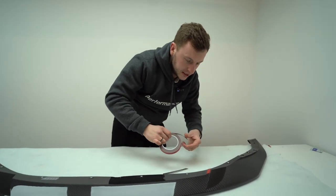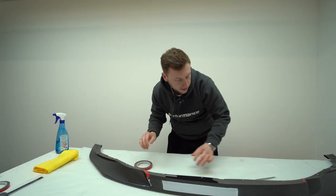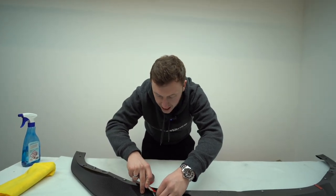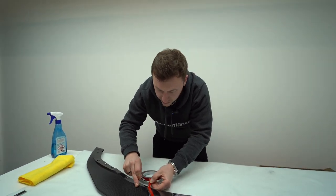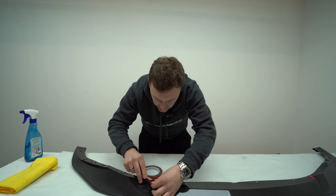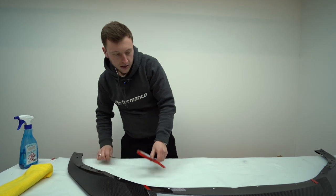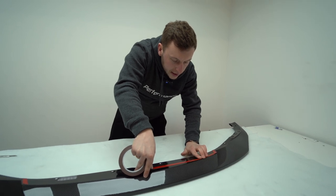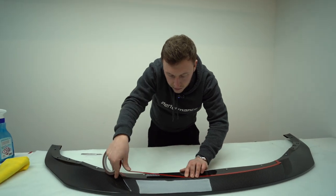Just put that on the side. We'll do this side first. And the main thing is when the customer installs this, we provide panel wipe as well. So similar to what that is, but in a little wipe, so you can just wipe down the front bumper. We recommend you remove any kind of grit and stuff from the road to make sure the adhesive works. I've obviously picked up an old knife, but that's looking good. Then across the top, we'll just run this line all the way along, like so.